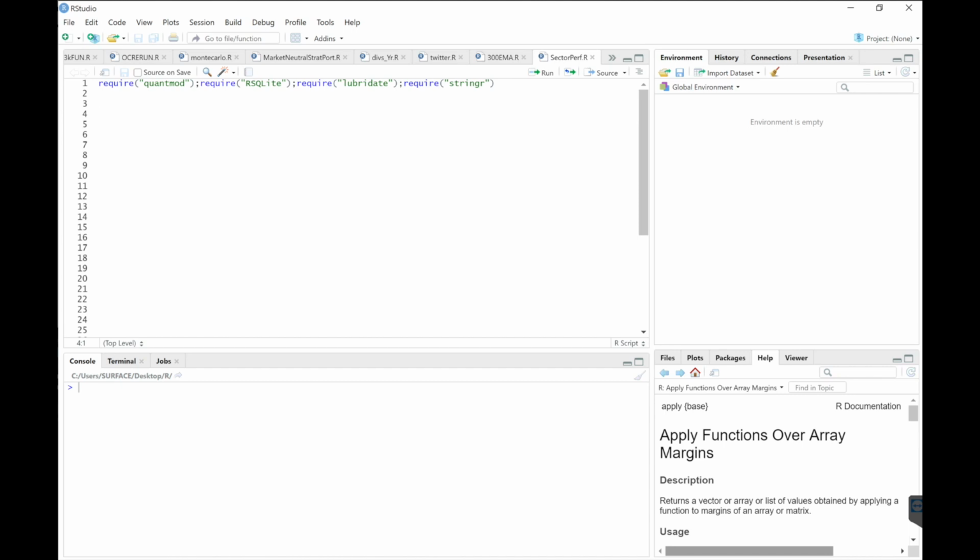Hey guys, so in my previous video we downloaded sector and industry data for tickers. I've been doing this for a while, so I've collected data for a bunch of stocks that I'm going to call in. I'm also going to use a database that I keep to calculate sector performance, and I'm going to try and find sector leaders. When I mean leaders, I mean stocks that have outperformed their sector throughout time.